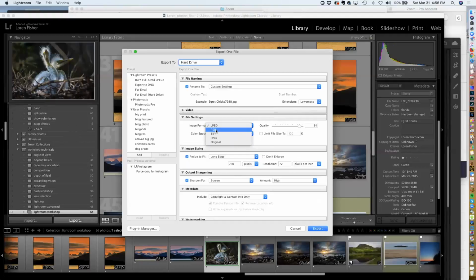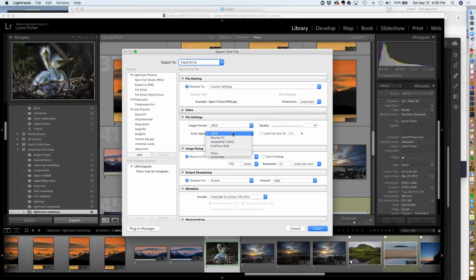You could do a Photoshop file too. Some places will take those, but not many. Or it could be the original, which, if it's a raw file, you probably don't want to send because you don't have any of the changes. If it's a JPEG, you can then choose what quality you want. The bigger the number, the bigger the file, and the higher the quality. I found that between 90 and 95 does some file reduction, but also keeps my quality pretty high. So I keep it up in there.